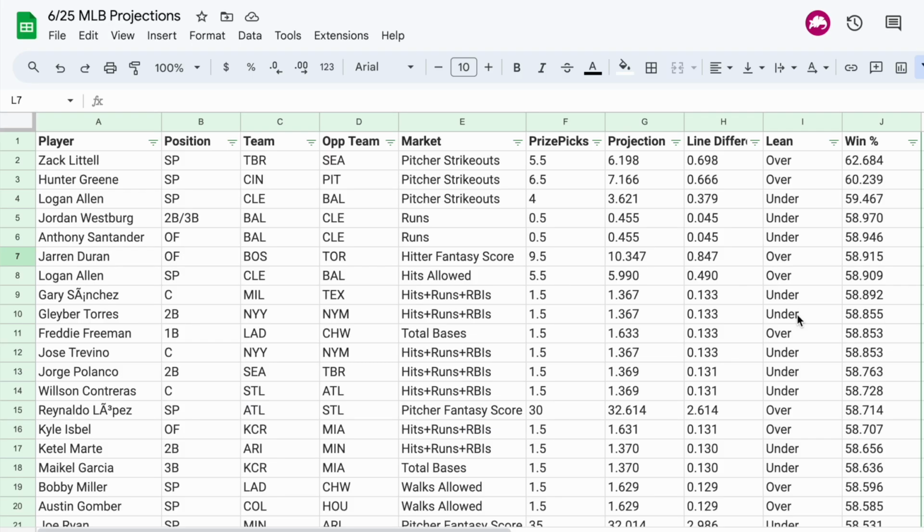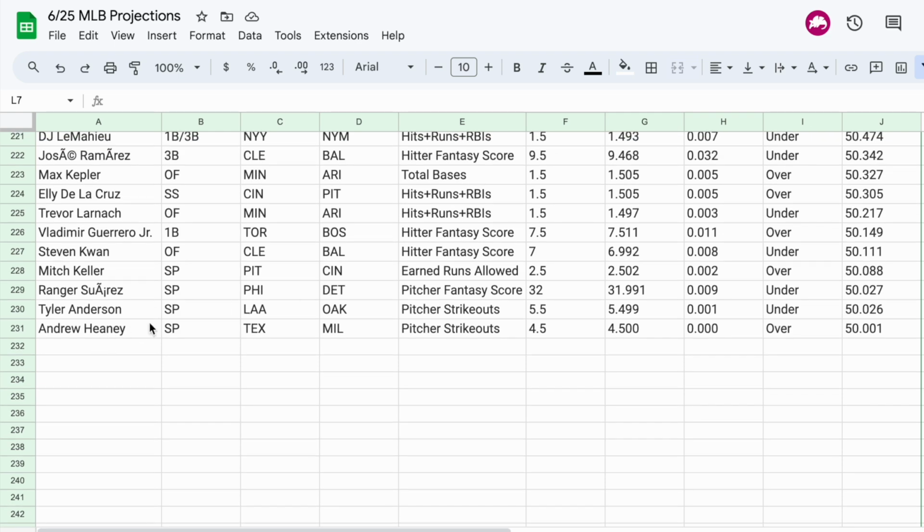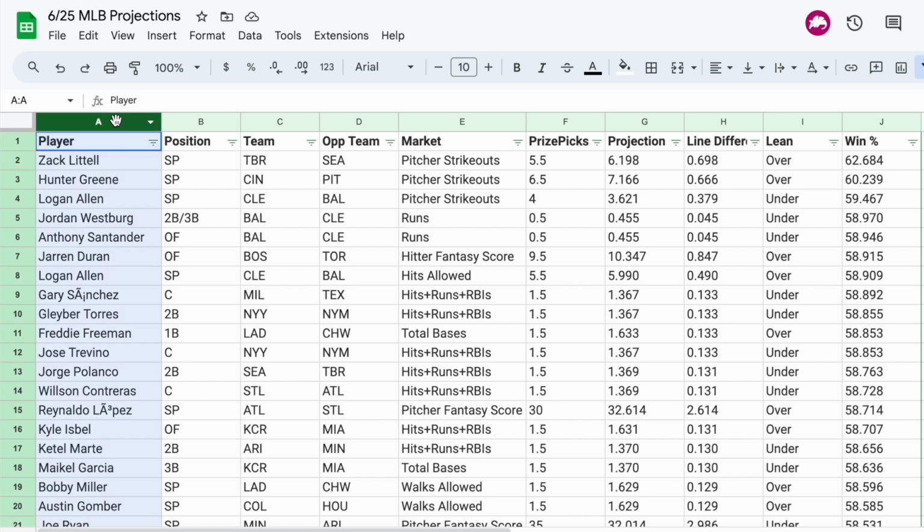Okay, so now that you've either signed up for the free spreadsheet per week or however many you want to get, this is essentially how it works over here. So they're going to give you the line, like I said. If we scroll down to the bottom, today they have 230 projections available. Column A is the player, the market line you're looking at, the PrizePicks line, their projection, which we'll get into in a minute, how they come up with their projections, the line difference between PrizePicks and their projection, and then the lean, over or under, and the projected win percentage based on the line difference percentage compared to the PrizePicks line and the projection.